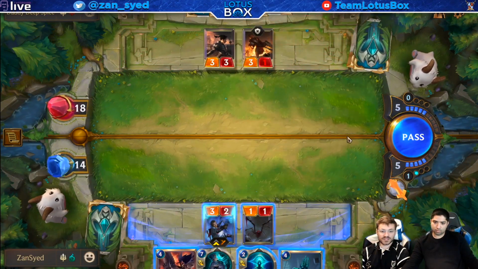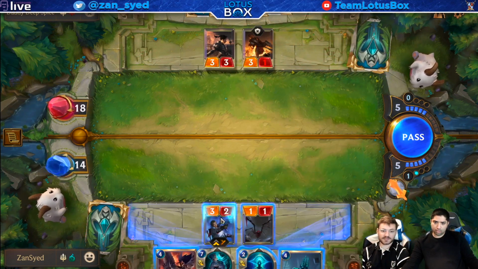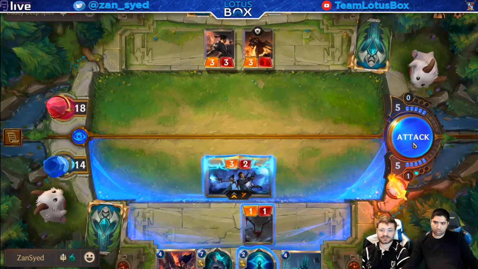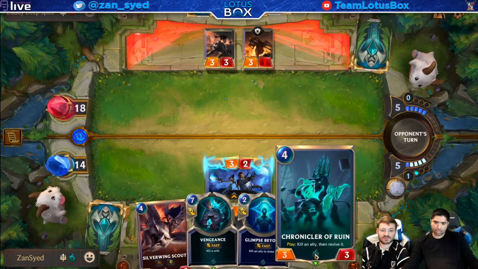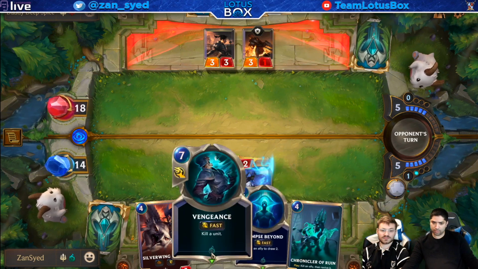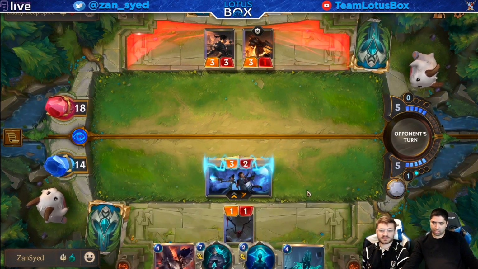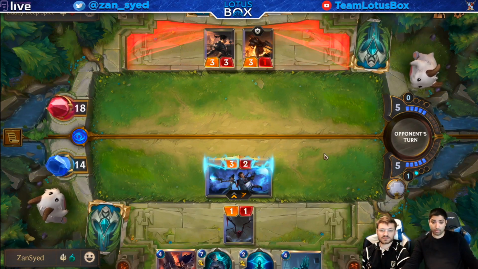So I think one of the first things we should do right now is attack with our Lucian. Yeah. He doesn't have a clean block. Yeah, it seems like a free attack. Now what are we looking to do after that? Probably just play this. Yep. And then we save 2 mana so we can leave this open, which is exactly what we want.